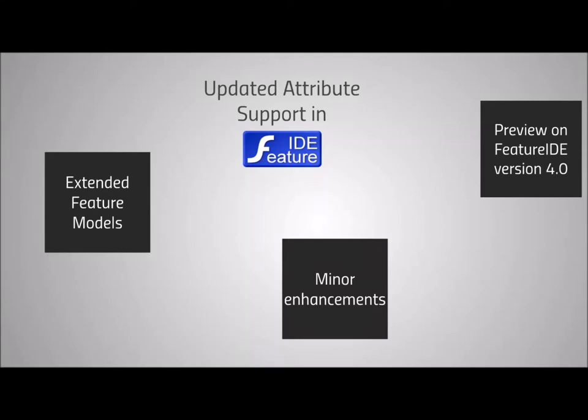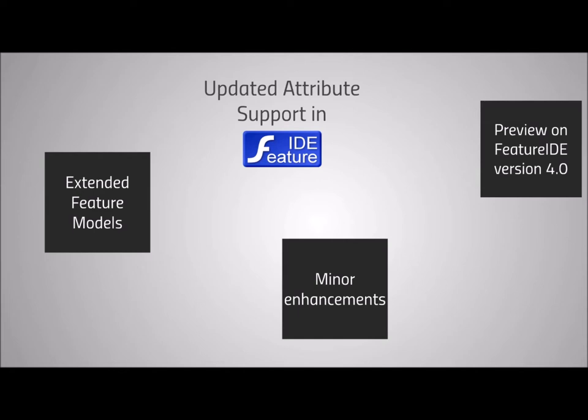In this video, we show enhancements to FeatureIDE in version 3.8 and also preview improvements that will be part of version 4.0, to be released in the first half of 2022. We only cover improvements that don't relate to UVL, the Universal Variability Language. However, releases 3.8 and 4.0 contain numerous improvements to the UVL support of FeatureIDE. We cover those in another video.